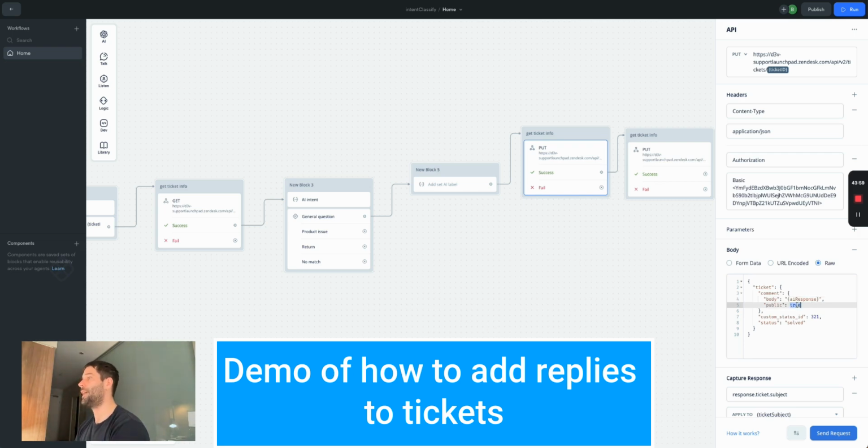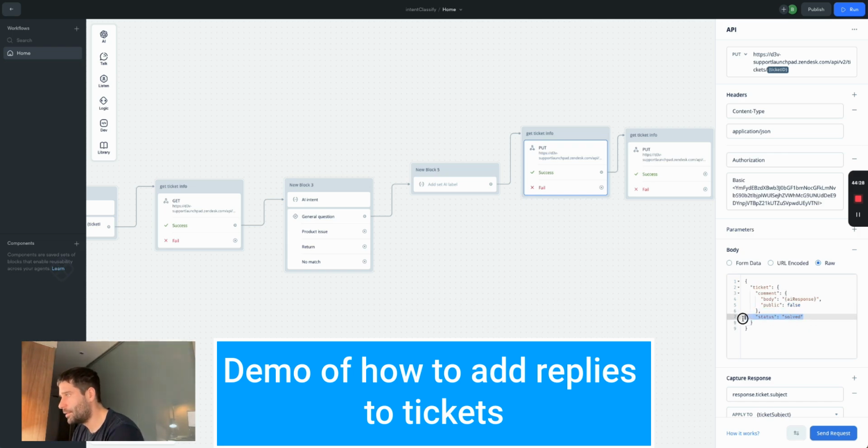Okay, so if we want a message to the customer, we leave this as true. If we just want to send an internal note so no one sees this, like just the agent can see this but not the customer, we send this as false. And then we can do custom status ID, which is where you're getting into changing those status fields in your ticket. We don't care about that. Let's just leave that and status is solved. Or we can either solve the ticket, we can leave it as open, we can set it to pending, or we don't have to change anything on this and we just leave it as it is.